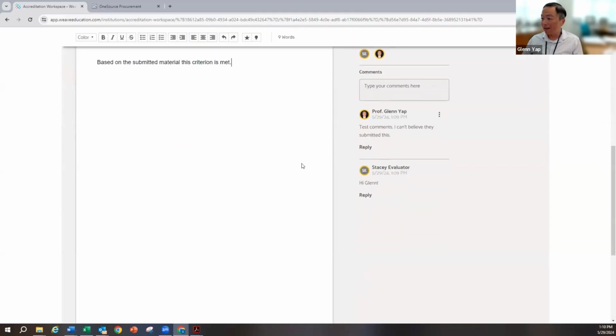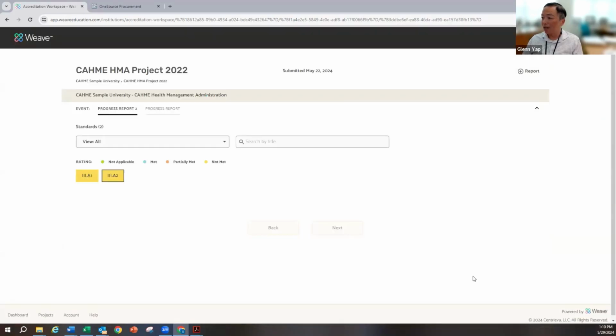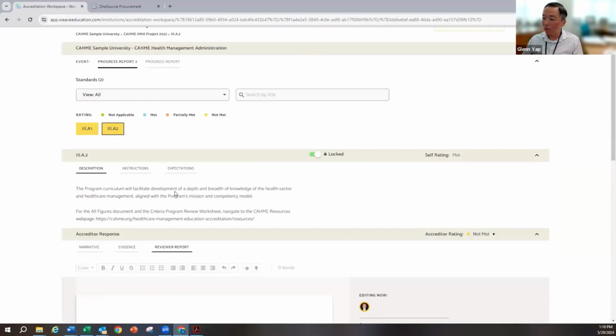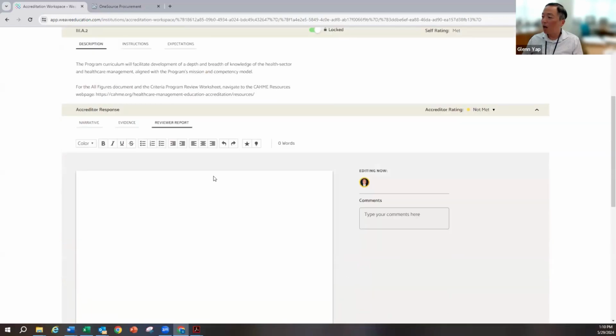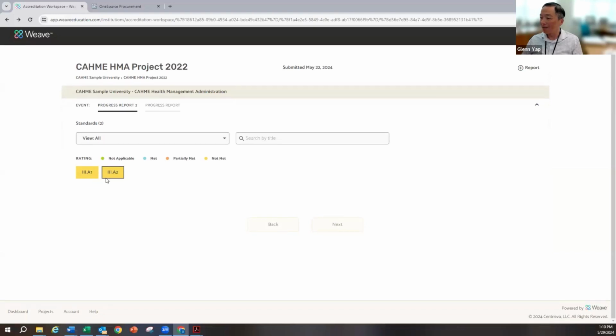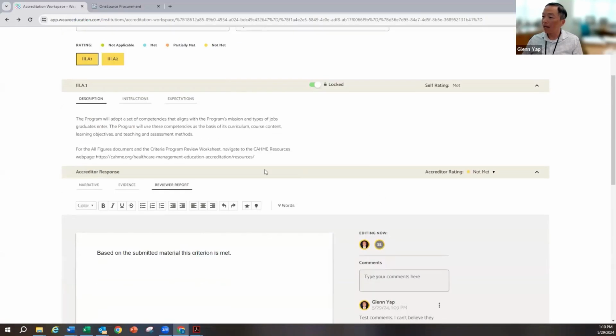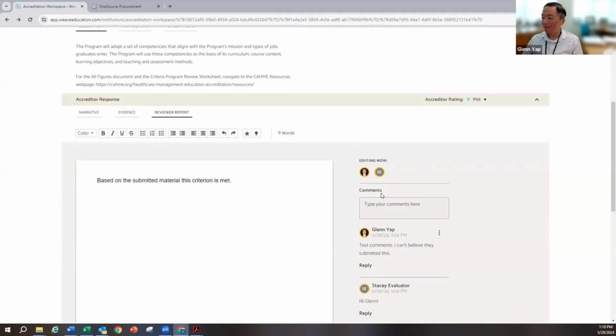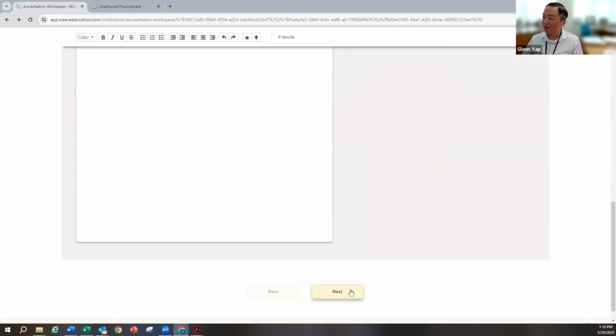That's it. And we could go to the next one. Then we'll see the next one, 3A2. We would do the same thing. Oh, wait a minute. Let me go back. There's one thing for 3A1. Once you do this, go over here to the accreditor rating, hit met. Okay, and it automatically saves everything.